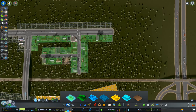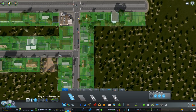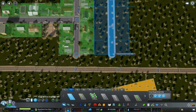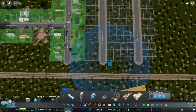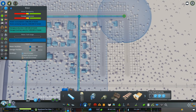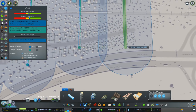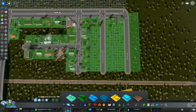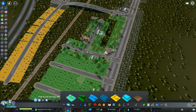Let's come across here. Yeah, so rather than building a whole new area somewhere else, I thought we'd just add it onto the back here. And then we'll see how it goes, whether that stays around for long or not. I don't know. But it's getting people here. Let's just make sure they've got water. We also need to make sure, let's go all the way across with this one, that the transportation in this area is good as well. There we go. Let's add that in. Excellent. Fill that gap there.